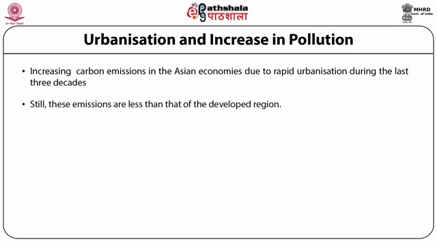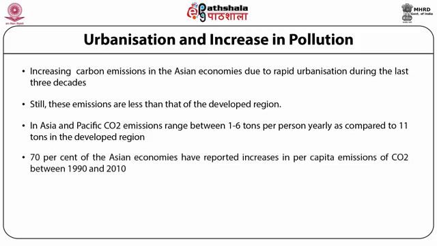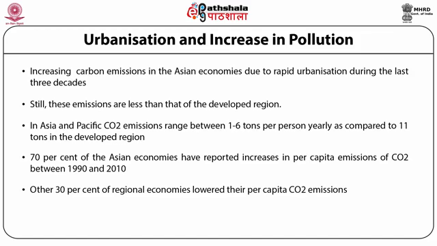Currently, most of the economies in Asia and the Pacific emit carbon dioxide in a range of 1 to 6 tons per person yearly as compared to 11 tons in the developed region. However, between 1990 and 2010, 70% of the Asian economies have reported increases in per capita emissions of carbon dioxide. The other 30% of regional economies lowered their per capita carbon dioxide emissions in the 20 years.